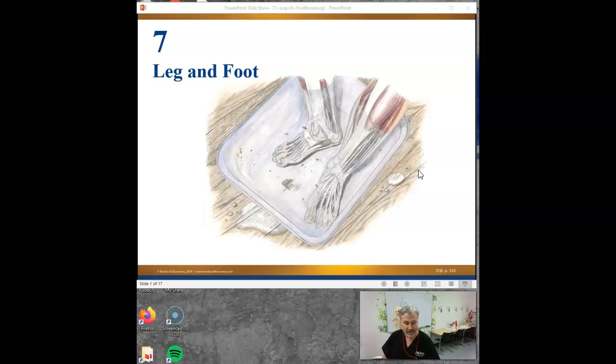Bear with me on this because legs and feet are obviously the foundation of your entire structure and they're pretty important. This is an area of weakness for most massage therapists - not because it's a particularly tricky area, it's not really any trickier than anything else you've learned. It's because schools sometimes teach it last and so it doesn't get taught really well. People over-focus on the back and they can tell you about the back muscles, but they can't tell you anything about arms and legs.